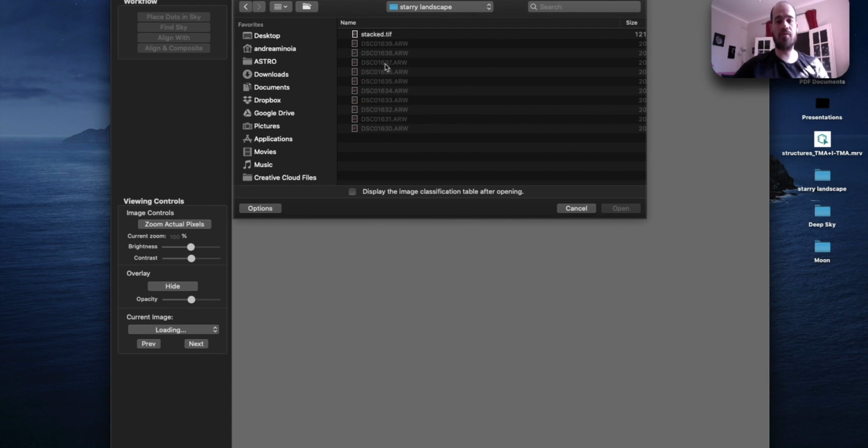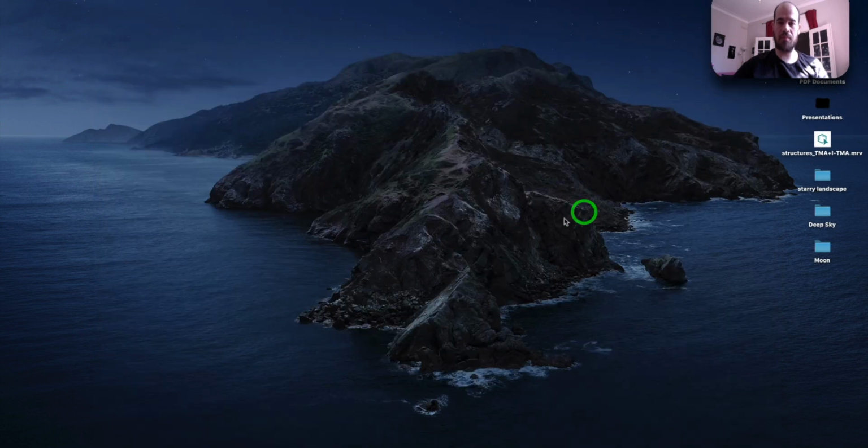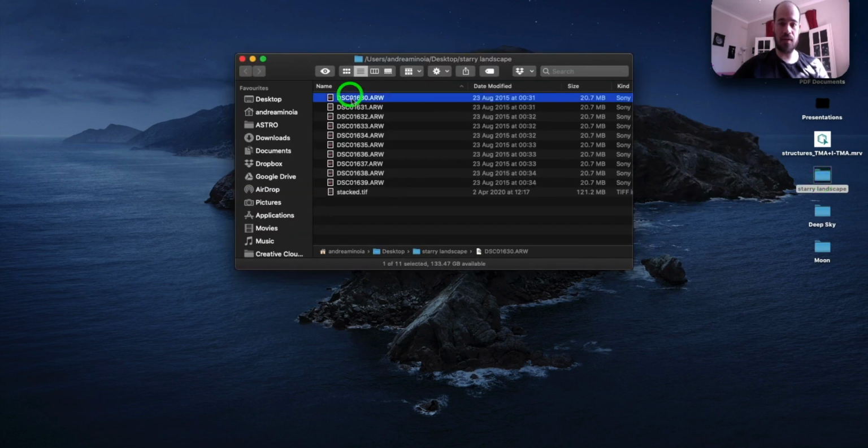In astrophotography, we tend to shoot in raw to retain the maximum flexibility for editing the images, and Starry Landscape Stacker doesn't like raw files, so my Sony raw files are not read. So I will just quickly convert them into TIFF files that are readable.